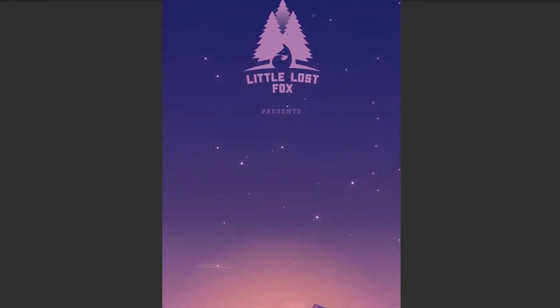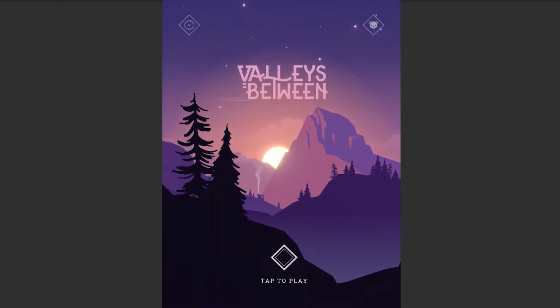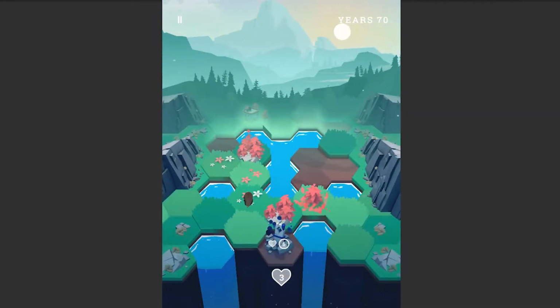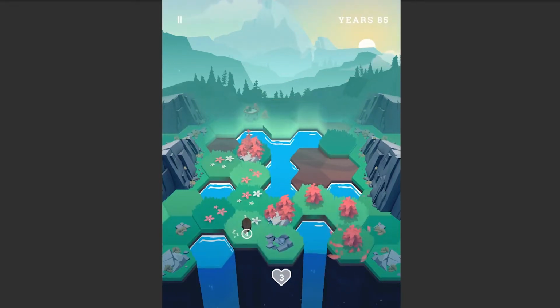Hey! So for the past few months I've been working on music and sound for a game that was just released on the iOS App Store called Valleys Between. It's a relaxing, sort of meditative puzzle game about keeping nature in balance. You create trees and water on an expanding hex grid, and you respond to different problems as they happen.